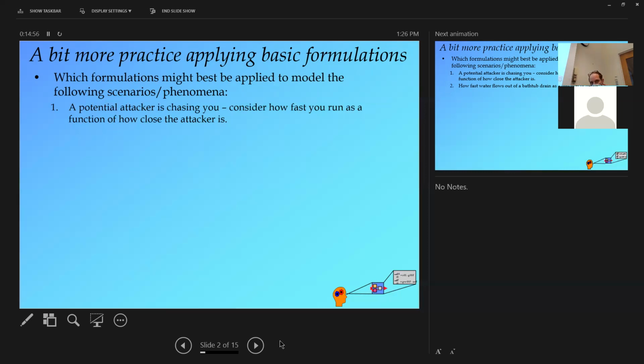Is there another basic formulation which might also work for this? We've said that basically, obviously people have some maximum capacity to run. What other models have we looked at where essentially things eventually didn't get bigger? They got bigger and then they didn't get bigger. Which of our other basic model formulations had that property?